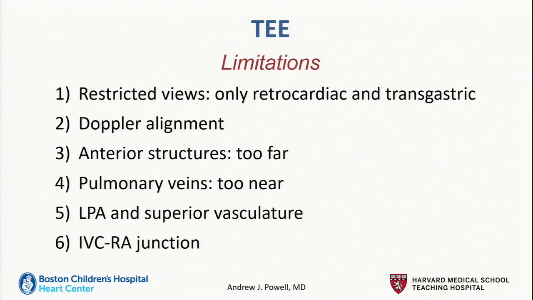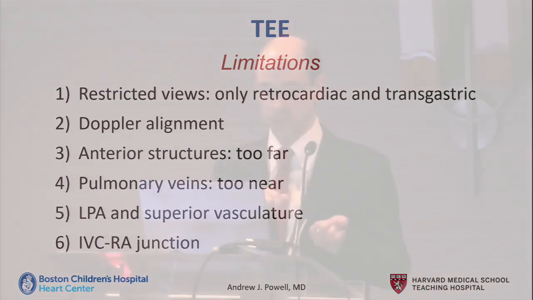Limitations for TEE. TEE is good for some things, particularly looking inside the heart, but in the end, that probe can either be in the esophagus or be in the stomach, and unlike transthoracic, where you can kind of move around all over the chest and get different views on things, you still are fairly limited to where that probe can be. Another way of saying this is you can't always align things with the flow signal and get proper Doppler alignment for measuring gradients and things like that. You're also kind of a fixed distance away from structures, so you can't really adjust to that.